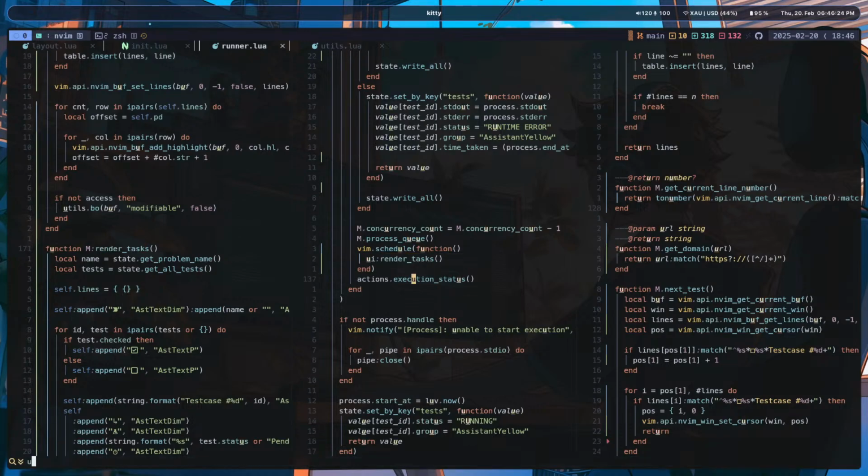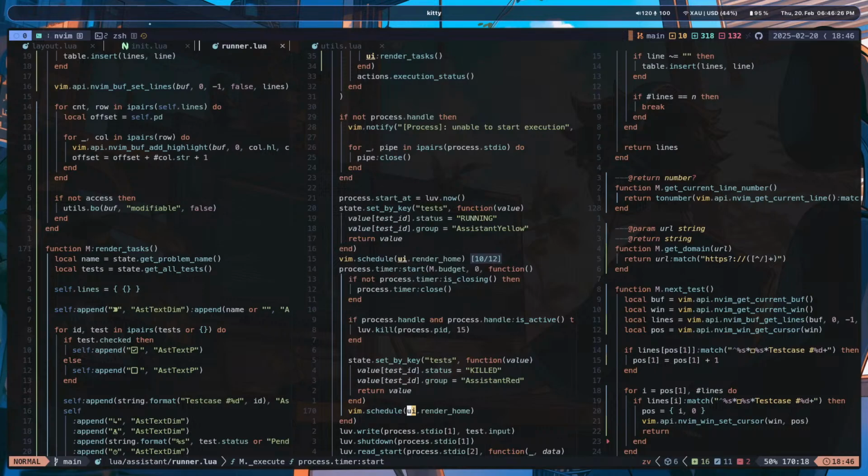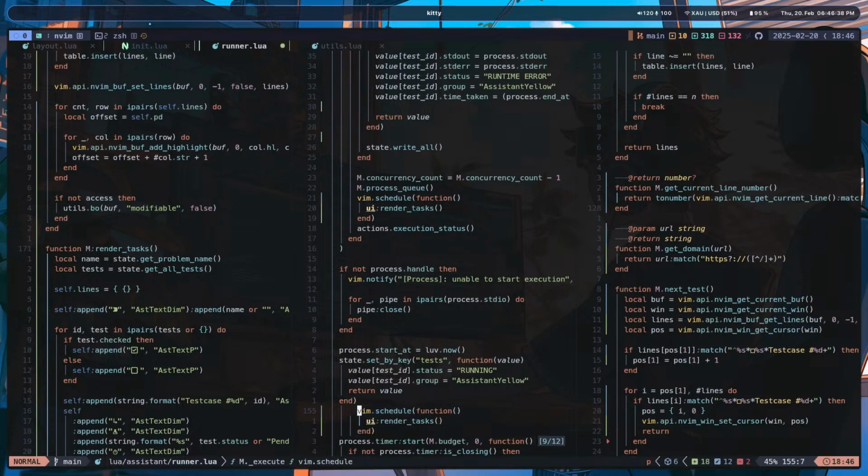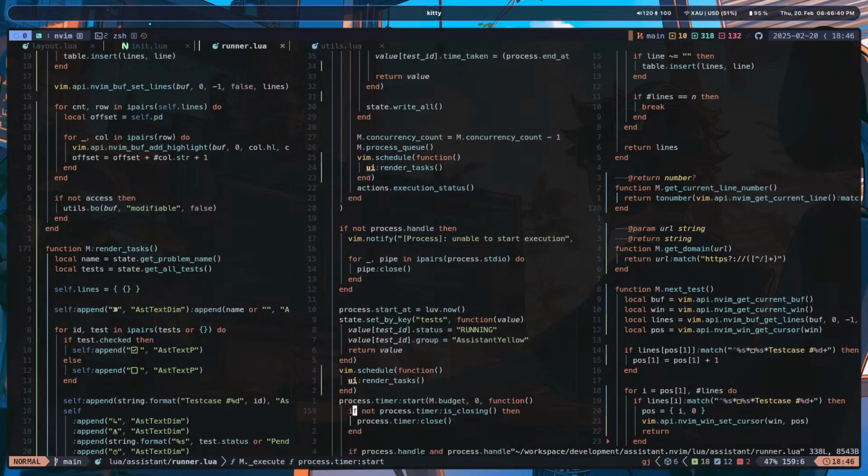The next UI part. Okay, same thing. So let's copy that function, go to here and replace it. So here we are.